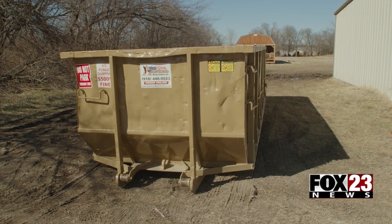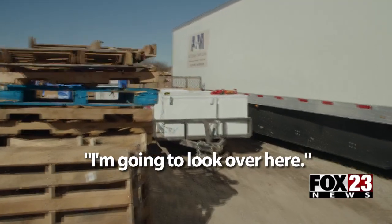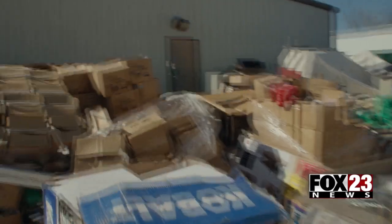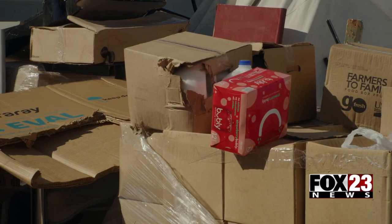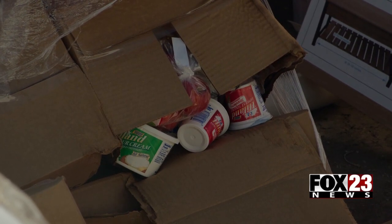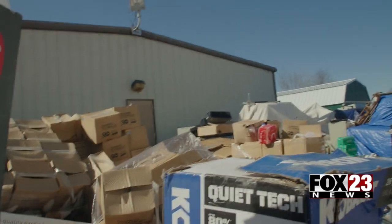Here's another one. I got a tip about a large amount of donated food spoiling behind this building here in North Tulsa. So I came here to check it out. There's sandwiches in there. The first thing we saw, this dumpster loaded with rotting sandwiches and apples. Around the corner, hidden behind a large stack of pallets, I could smell boxes of food and produce, gallons of milk, and containers of cottage cheese sitting outside spoiling. That was March 1st, and that was only the beginning.